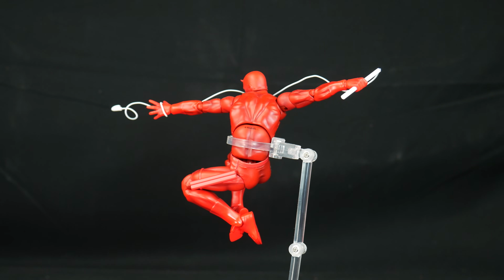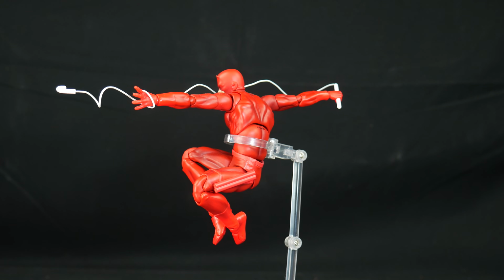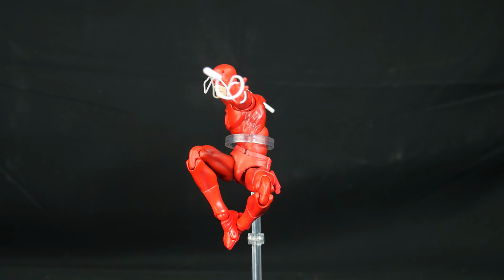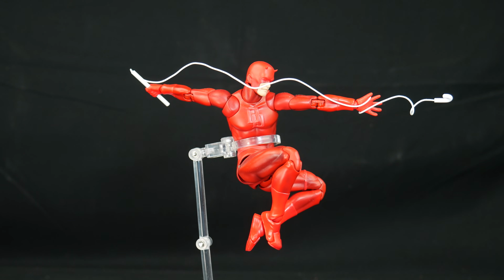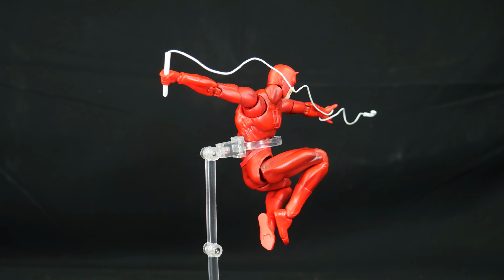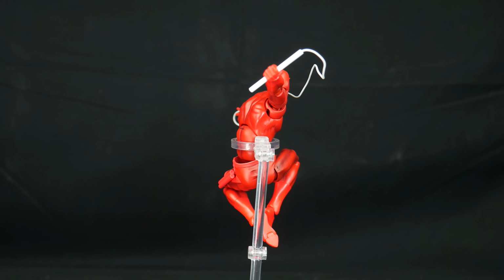He has shading which helps his details pop, and his accessories are perfect, especially his Billy Club accessories. They are amazing and you could get some really cool poses and displays out of him. His red is such a nice vibrant red and his articulation is so good. He poses great and moves great, just like a lot of the other Spider-Man figures in Mafex. He is so much fun to mess around with. You can get a lot of displays and poses out of this figure.